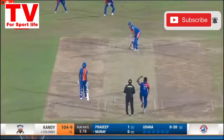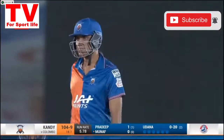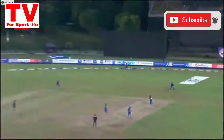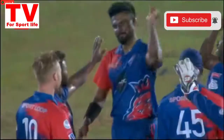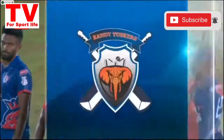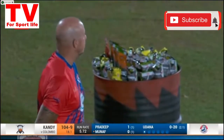Comes to Rodano. And as expected, he will come to close the innings off. Hasn't picked up a wicket so far in this innings. We've spoken about the highs of the Lanka Premier League, the run scoring, high scoring. He just bowled it into the pitch. It took some time to arrive at a simple catch. And this is a new low in the Lanka Premier League. Previously it was just over 150, if my memory serves me right. That was Jaffna Stallions versus Colombo Kings. But here, this is a new low.